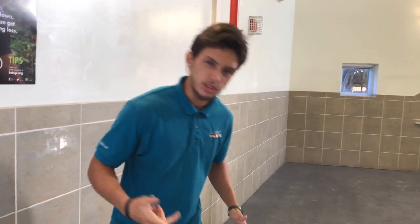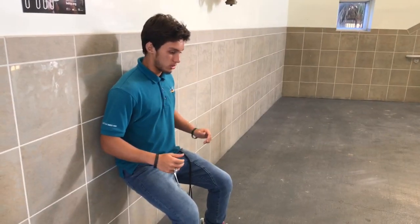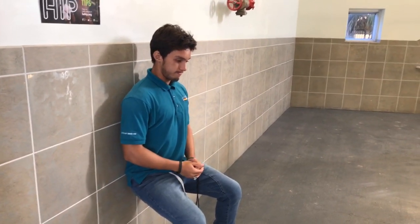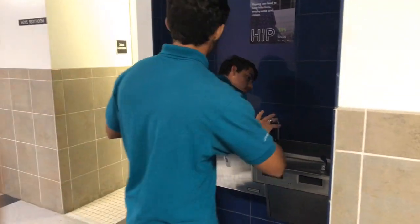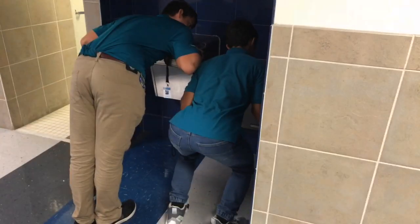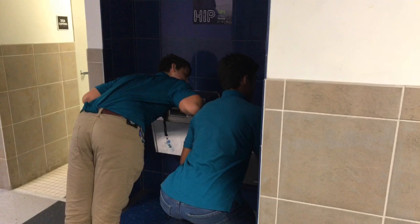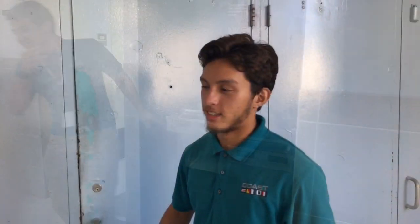Now we're gonna do something a little different — for legs and core we're doing a wall sit. You want to hold this position for at least 60 seconds. Just go like this — and you can't support your legs at all. Guys, do you see the issue? You're putting your back into it. You want a nice straight back, like this — almost like a deadlift. Definitely not like that, come on!